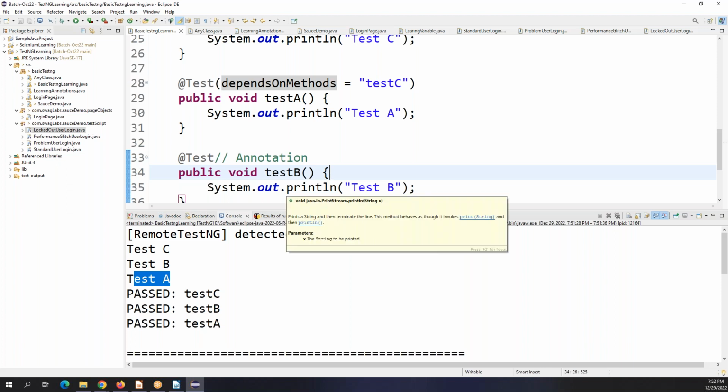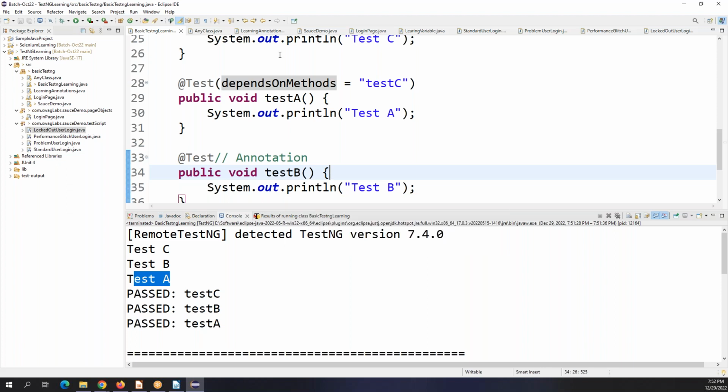Okay, next thing. As you created this four script, I have four scripts under this package: logout, performance, problem user, standard user. Now think about this one. If you have like 100 scripts like this, and you need to run all of these scripts, how will you run it?